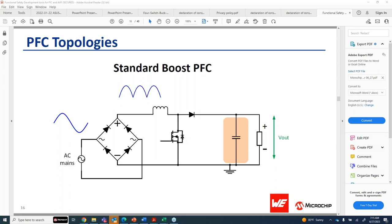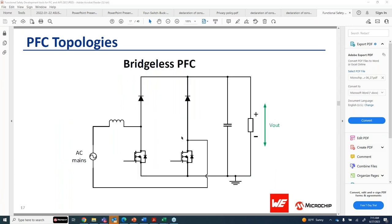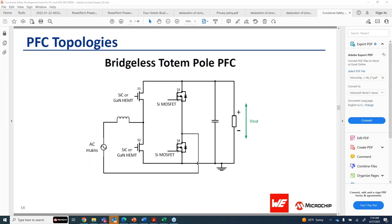The standard practice here would be to control the boost stage with a PFC ASIC controller. A PFC stage will have a certain efficiency, and some power will be lost as energy passes from the input to output. In the bridgeless design shown here, the bridge rectifier diodes are removed from the conduction path. As a result, this can improve efficiency by a couple of percentage points at certain operating points. There are ASICs available for this topology also, but sometimes digital controllers are used as switching and controls are more complicated than standard boost PFC.